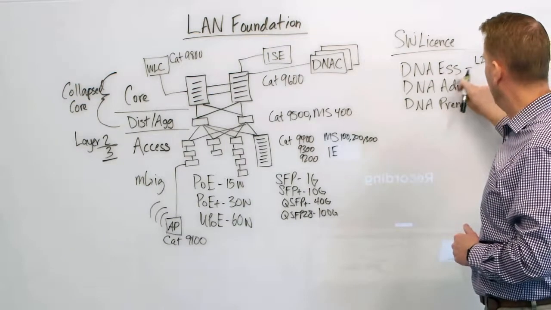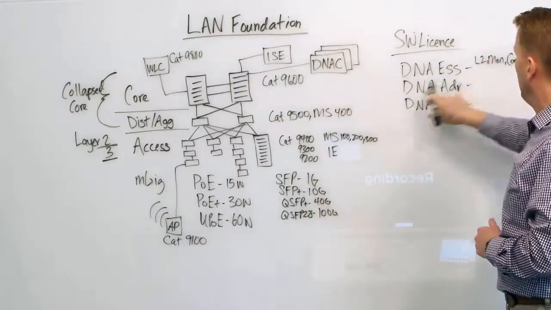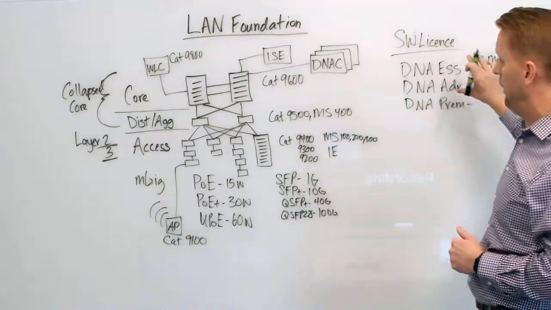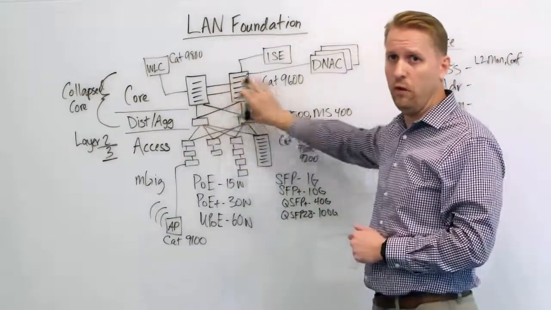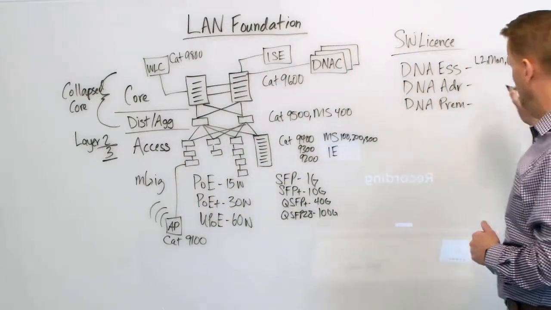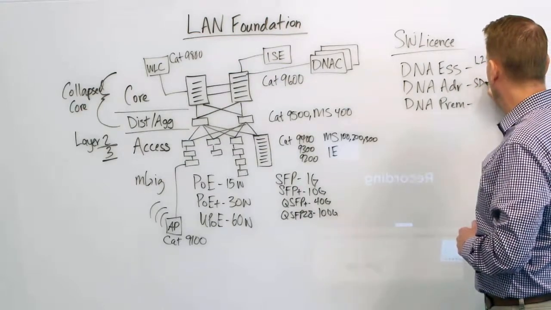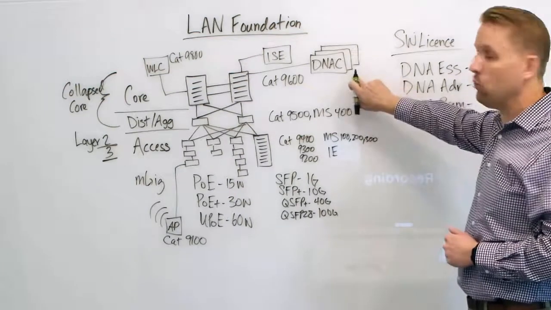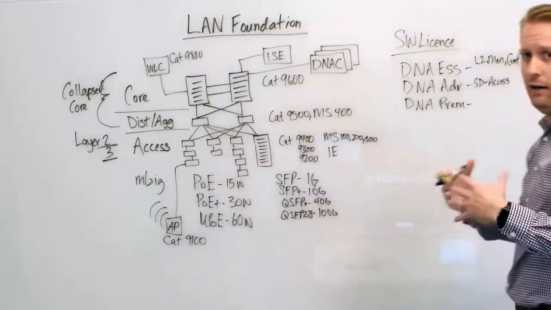If we want the real functionality and what you would really buy a DNA Center controller for, we would need to license the devices with DNA Advantage. And that's an important distinction to understand. You're not licensing the DNA Center controller, you're actually licensing the individual components in the network, the switches, the wireless access points, even the routers, if you want to control them with the DNA Center. So here you get software-defined access. So we're defining in software that's running on the DNA Center controller how the network functions and how it interacts and how it communicates.